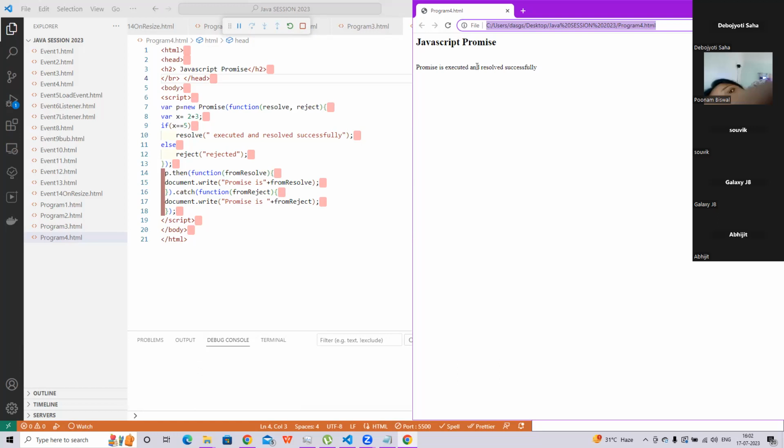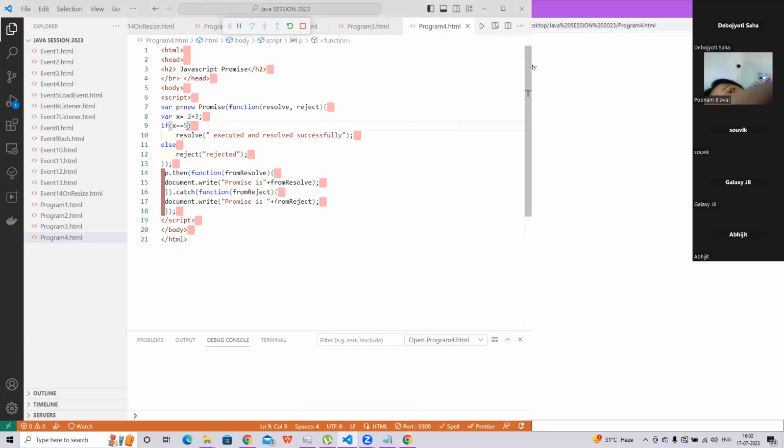But if the result is not perfect, suppose x equals 6 or anything else, then it will be rejected. Do just x equal to 6 or any other number.